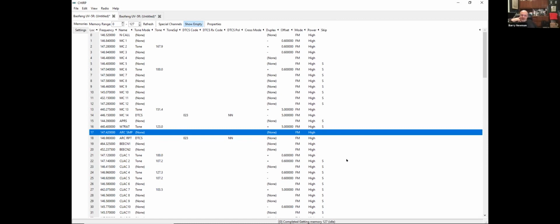This is Kirk. Also, just as a point, the programming software makes this really easy. If you want to spend an afternoon pushing buttons, all this information can be hand entered into your radio. That's true. And this makes it easy to put in 10, 20, 100 different items in relatively short order.